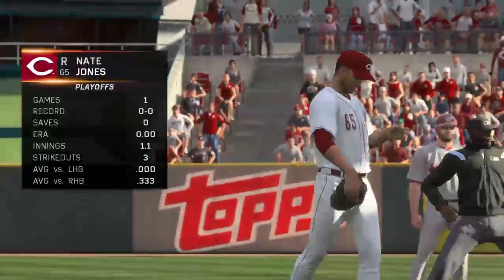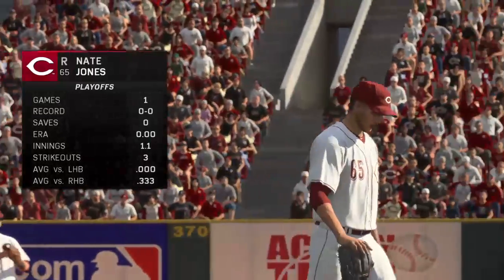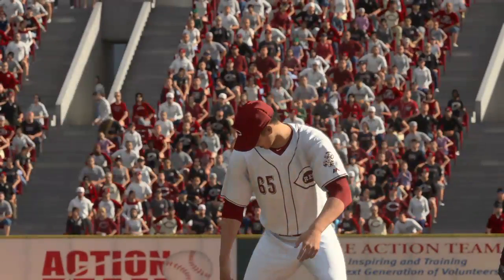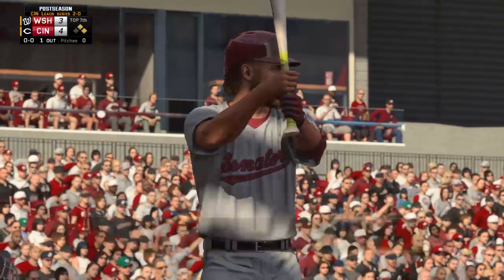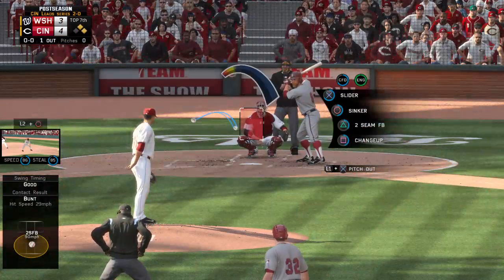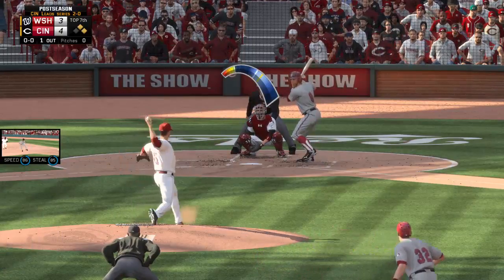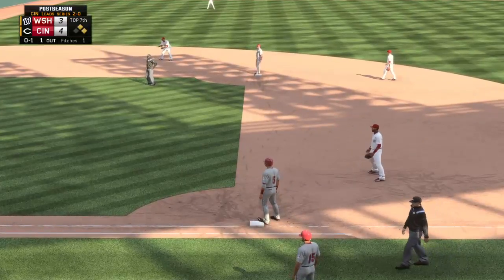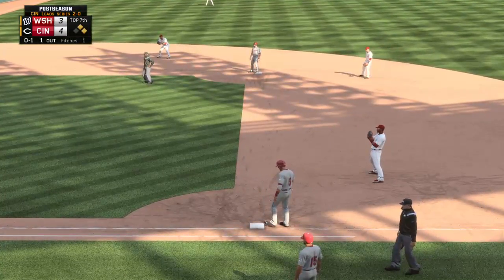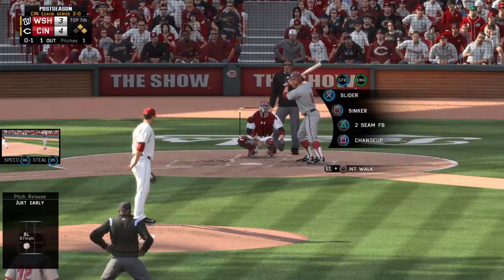Nate Jones will come on and pitch here with 1 gone in the top of the 7th. So striding in, Hunter Pence, as he'll look to bring home that tying run from second with a base hit into the outfield. Good bite to the slider, and he takes strike 1. Pretty cool right there. You know, it's so important in a tough spot to get that first pitch strike over, and he's able to jump ahead.